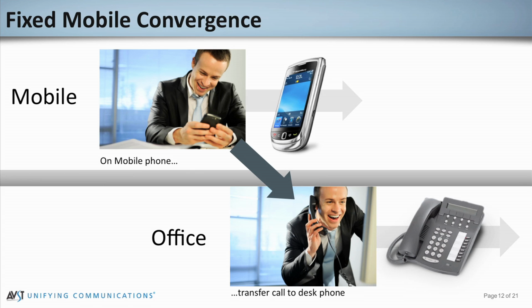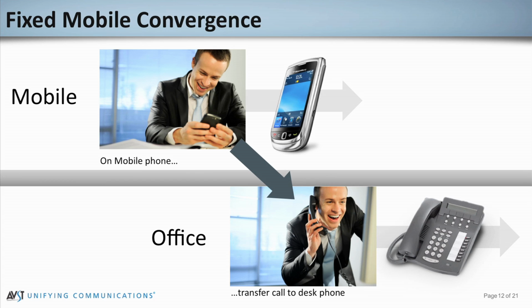So when you get to your desk, issuing a few simple speech commands or data commands on your mobile device, you can have that call moved from the mobile device to your office phone. And the reverse is true. You might be in the middle of a long call and decide you have to leave in order to get out in time to make another appointment. So you can simply hit a few buttons, speak a few commands, whatever you need to do, and that call's moved to your mobile device, and now you can go about your business moving.